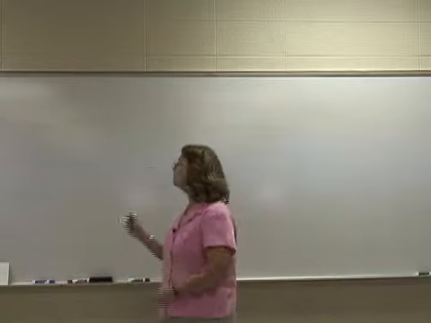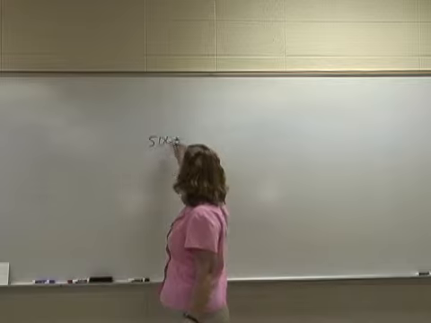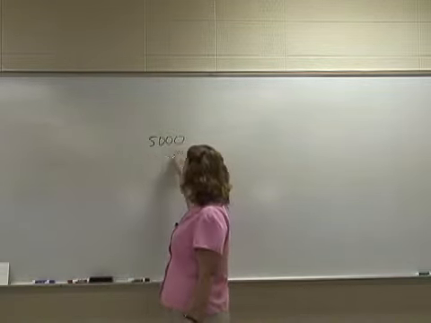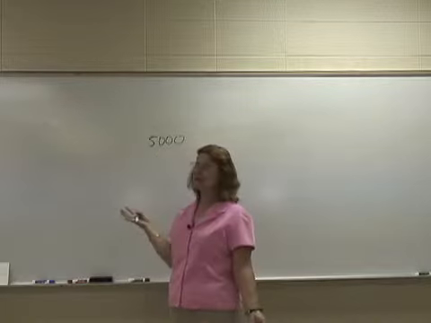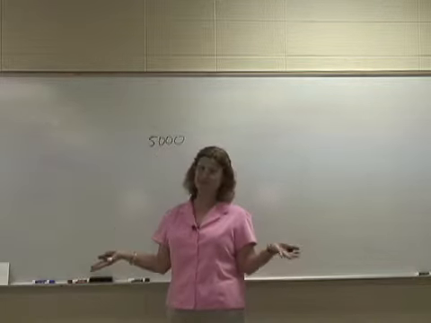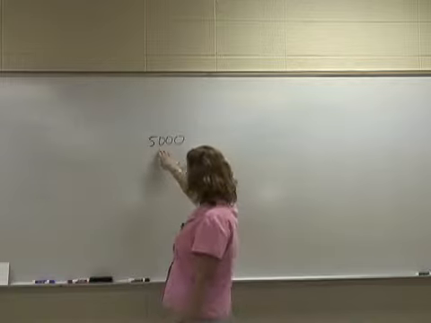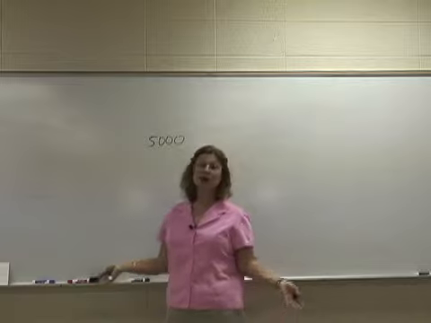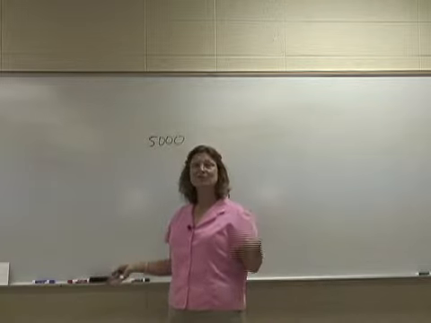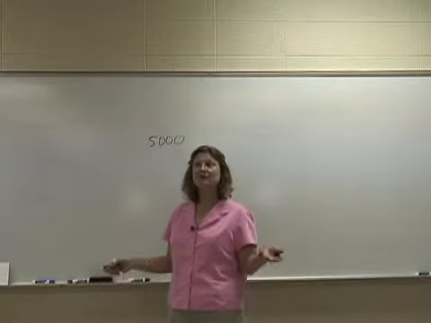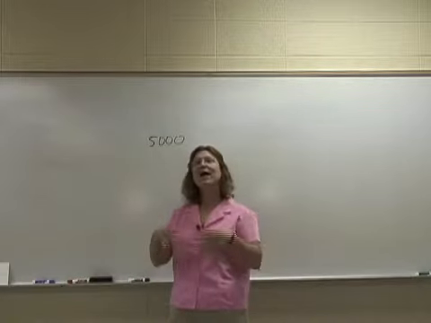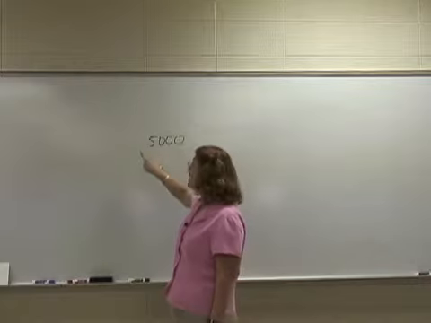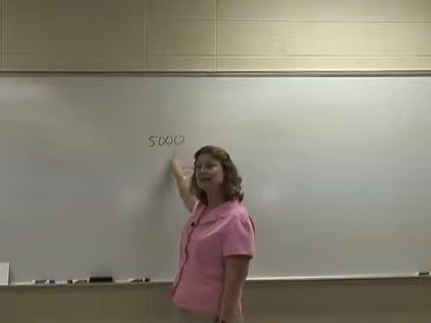So if I have a number like 5,000, that only has one significant digit. These zeros are important. If I owe you $5,000 and I only give you $5, you're not going to be real happy about that. So these are important, but they're not significant. If I go to a concert and they say there's about 5,000 people there, well, there could be 5,322. But they're rounding it to 5,000, so there's only one significant digit in this number. These are called trailing zeros.